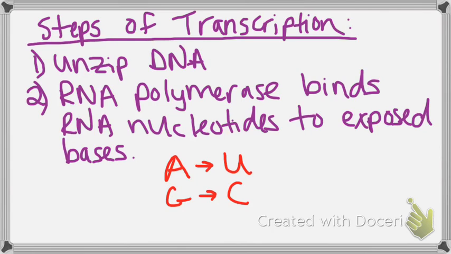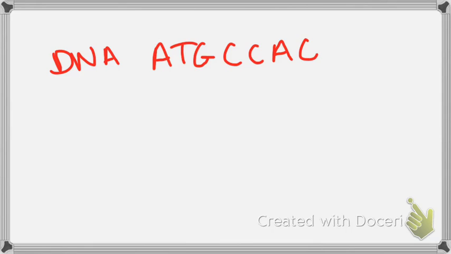Before we go on, let's practice how RNA polymerase would transcribe a DNA sequence. Let's say I give you this sequence. This is our DNA template strand: A, T, G, C, C, A, G, T, A. There is our DNA sequence. Now, we're going to figure out the mRNA sequence, or what RNA polymerase is going to add, how it's going to match to create the mRNA.